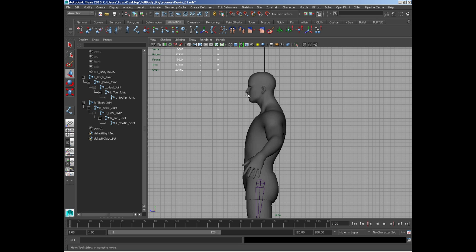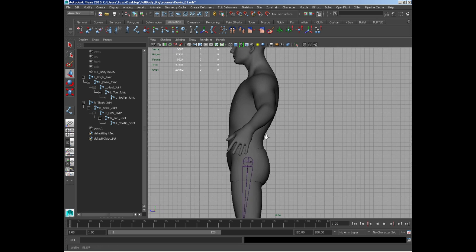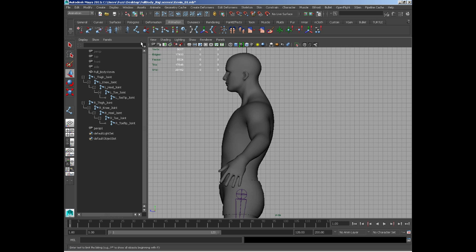So quite simply, with our joint tool, place one joint outside. There's no reason why we place it outside. I just like doing that because it's easy to find that root joint when we're combining and parenting all our controls and IKs later on. So with our first joint set there, we need to go to about where we want the pivot of our pelvis to be. It's about there.